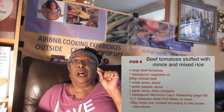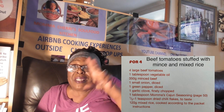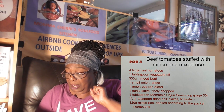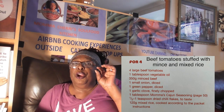Stir in the pre-cooked rice or your packet rice and that pulp that you took out of the tomatoes, those seeds and stuff. Just mix it in there. Stuff the mixture back inside of the tomatoes. And then you're going to cook this in a hot oven for about 30 minutes, because remember, your meat is already cooked. All we're doing is softening down and blending those flavors together with that tomato. So you want to cook for about half an hour to 50 minutes. And this is what it's going to look like.